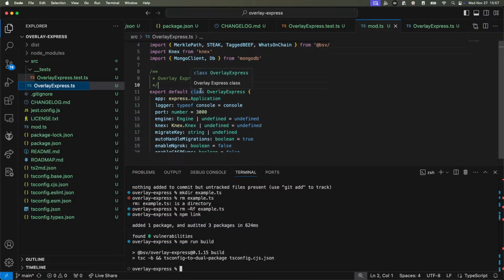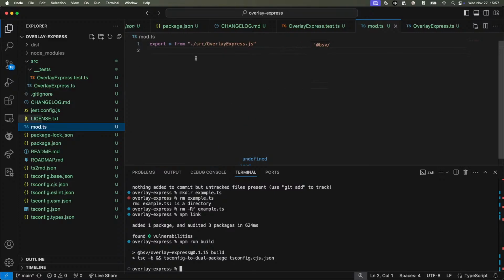Export default. So we're exporting this class as default, and then we're exporting everything that was exported as star. So that should work.